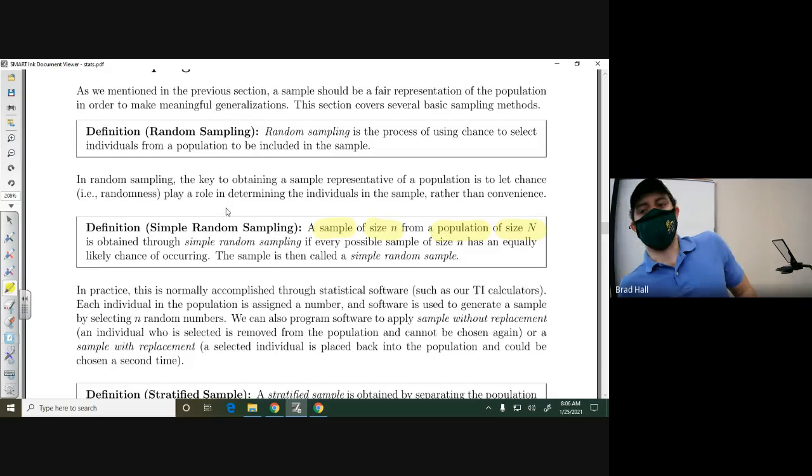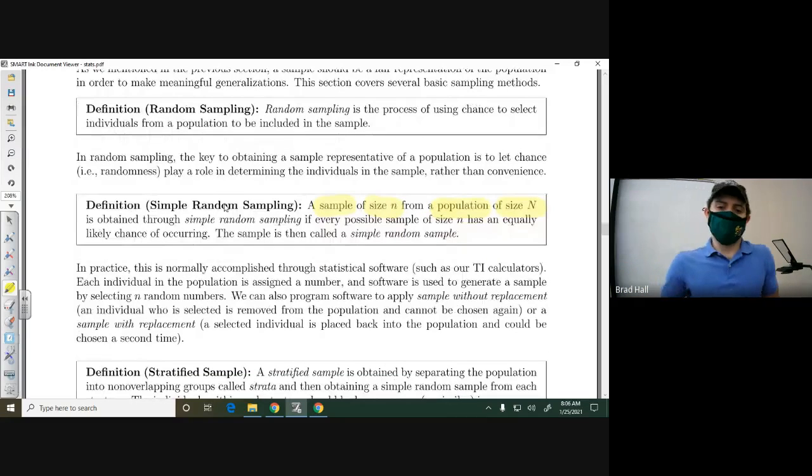Now, normally this is done through technology. We're not going to talk about this too much in this section, but if you're interested, technology uses a thing called a seed. It takes this random number and then is able to randomly pick from that seed a random number in some interval you give, and how many numbers to pick. Basically, the technology you use is probably going to be the most unbiased thing you can use because unless you give it some sort of extra information, it really just has no idea who these people are and what they do.